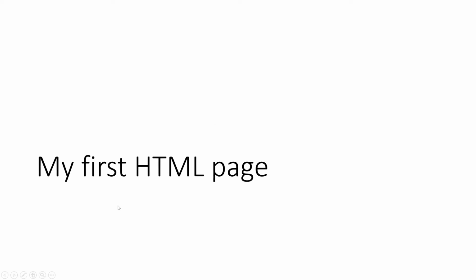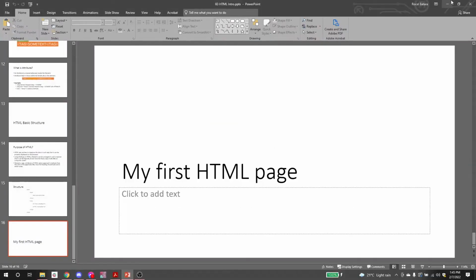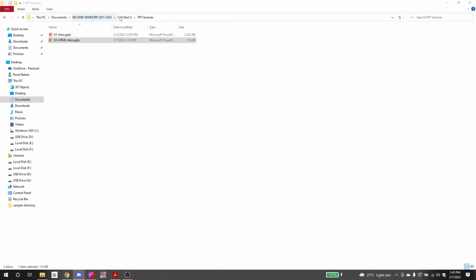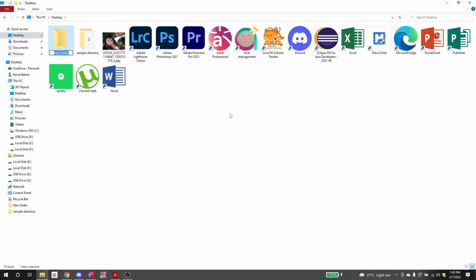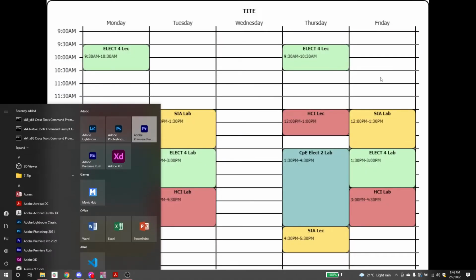Okay, so, they'll be using VS Code? Ayan. So, first things first, before you start using your VS Code, you just create a folder for reference. Let's just say, anong subject to? Select to, then maybe your surname. Nakikita nyo ba? Okay, so I have my folder right here. And then you go to open your VS Code.